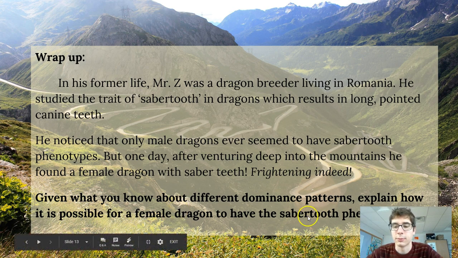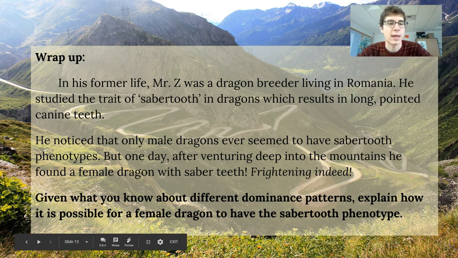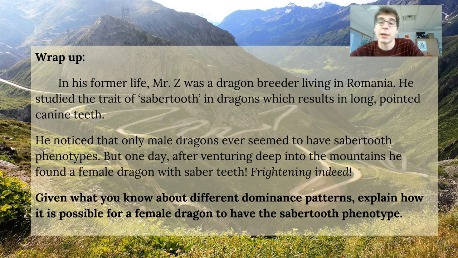at this wrap-up question. So the wrap-up question says that Mr. Zimbrick in a former life was a dragon breeder living in Romania, and I studied the trait of saber-tooth in dragons. And saber-tooth is a trait that results in long pointed canine teeth, as these ones right here. I noticed that only male dragons ever seem to have saber-tooth phenotypes. But one day after venturing deep into the mountains, I found a female dragon with saber teeth, and it was quite frightening. Given what you know about the different dominance patterns, explain how it's possible for a female dragon to have a saber-tooth phenotype. This is what I want you to answer in your summary box of this notes section.